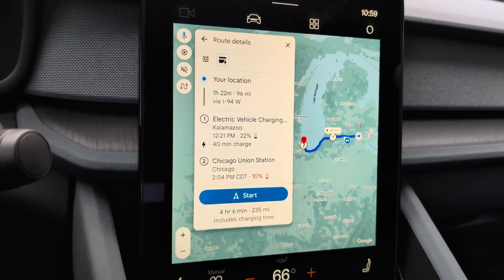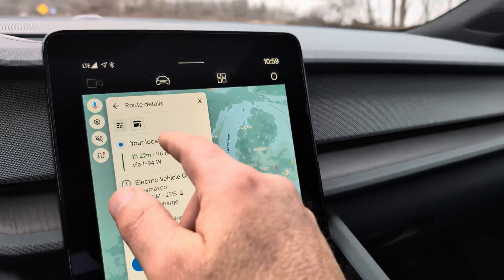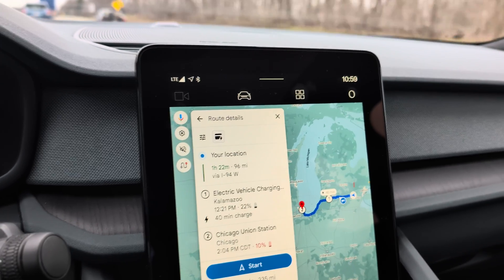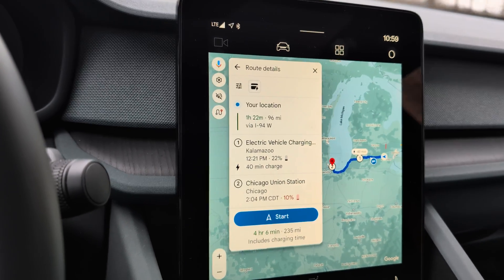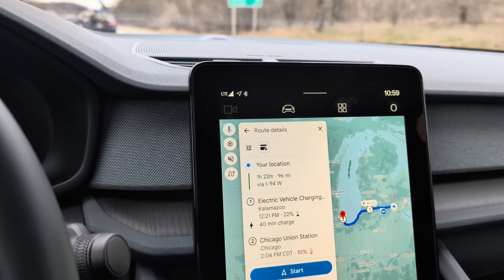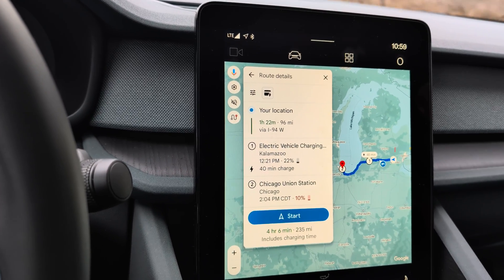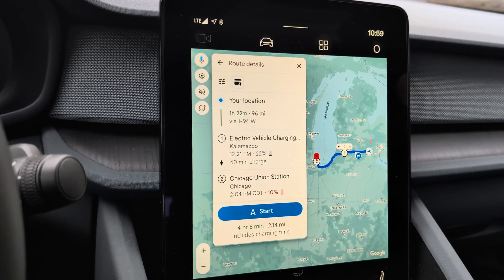But what Google's done here actually works pretty well. There are also some filters built in — you can filter by payment type, or if you ask for charging locations nearby, it'll allow you to filter by charging speed. Very handy feature as we get more and more EVs on the road for longer trips — just that route planning, so you don't have to do as much planning up front. You can do it on the fly if you have a car with Google Automotive Services and Google Maps built in.